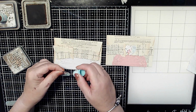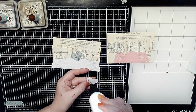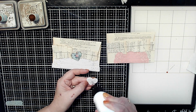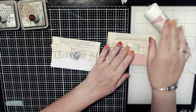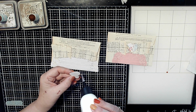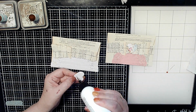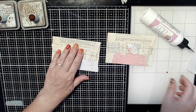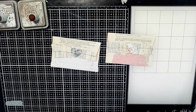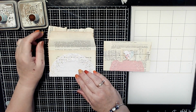Just going to ink around these. And then we just stick them on. And as I say, I think they look very effective. I mean, I was thinking you could put a flower on here, a little bird, or you could do the hearts and a bird and a flower down here. I don't know, there's lots that you could do. But I thought they were simple and easy for beginners to do, and they're easily decorated if you haven't got a lot. Whoops, so that's my 2 book page envelopes.